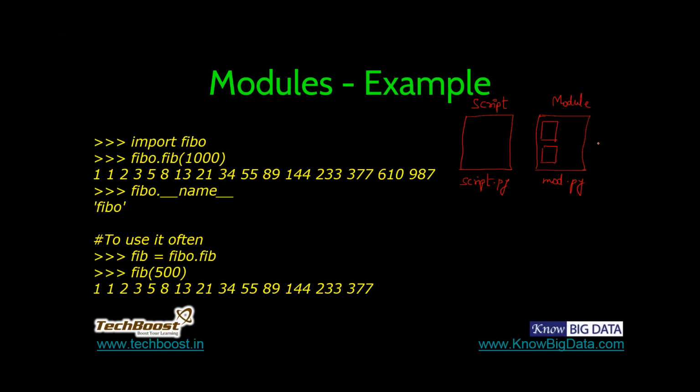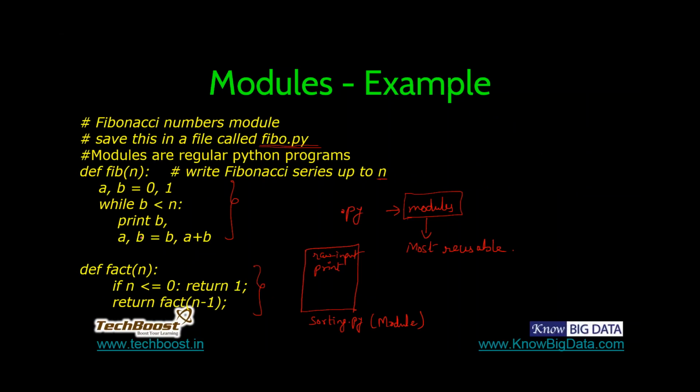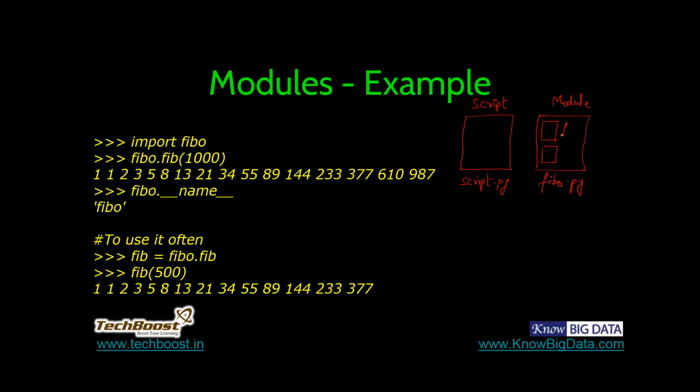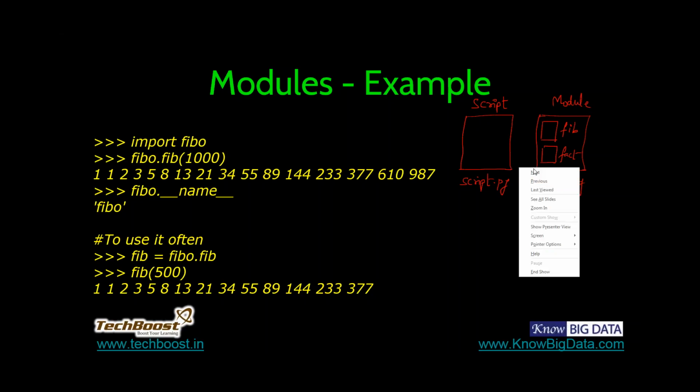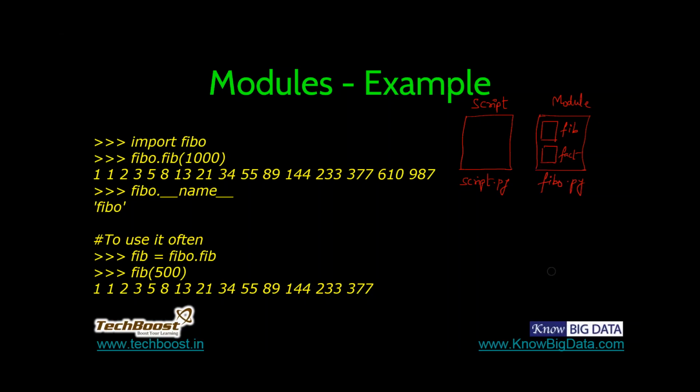Now what we have done is, let's rename this and let's say this is my fibo.py, which we just named for our file, which contains two functions, fib and fact. All right, so I will say this is fib and this is fact. These two blocks, as you can see here, right? Now, this is a complete reusable code module. Now we are trying to write some Python program which will make use of this reusable code here. Now, how do we use this piece of code? Now, just a minute, let me change the color. And I want to use this piece of code over here, this piece of code over here. All right. So how do I do that?